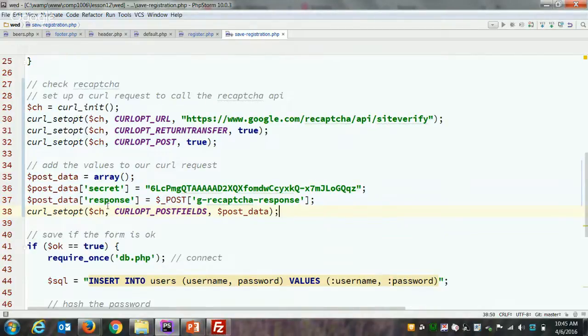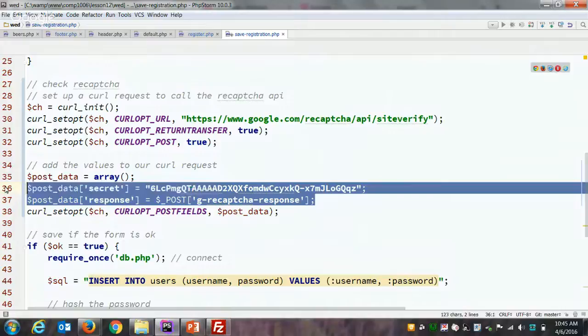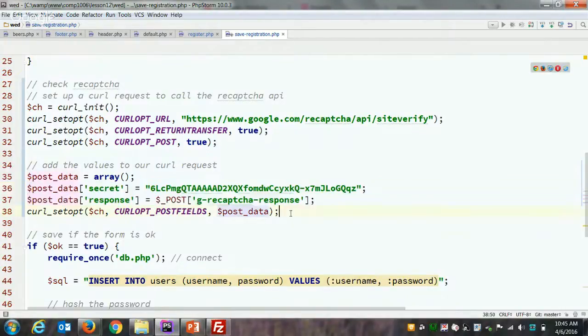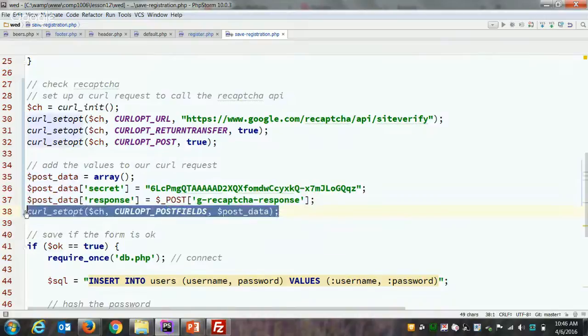Just like, again, if we go back to our e-commerce example, if you build an order API, it's not enough for me just to send a request to your URL. You need all the data about that order. Who's the customer? What's the product? What's the address? Right? I have to include the data with my request. So that's what we're doing here. We're creating an array that holds all the values that Google needs, and then we're appending that data into our request. Otherwise, we would just be sending them a blank request.